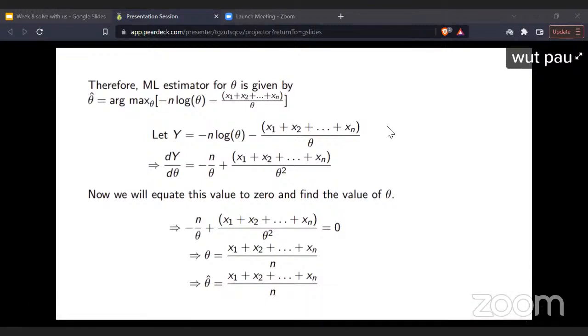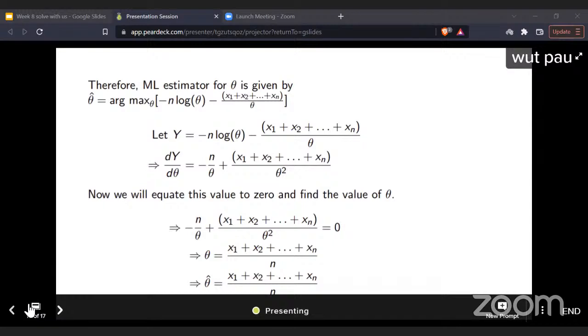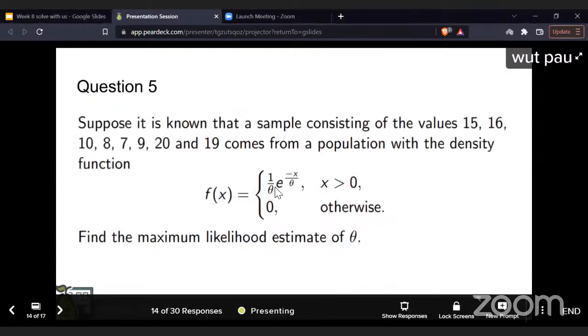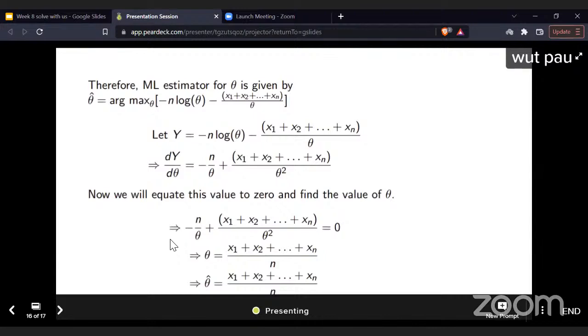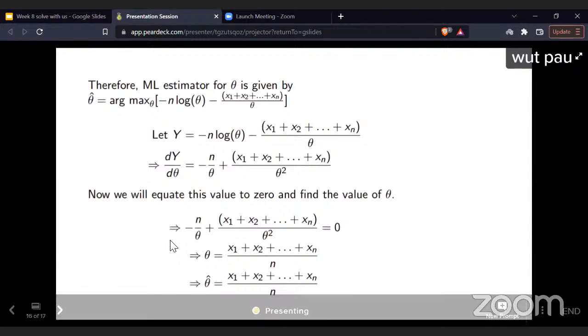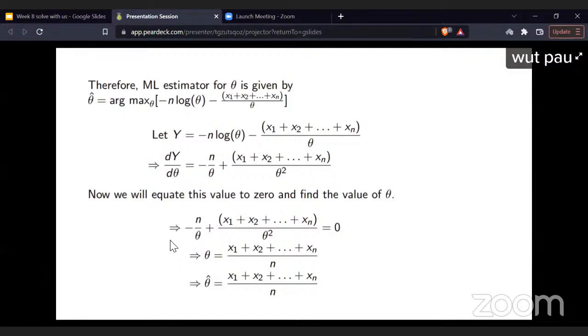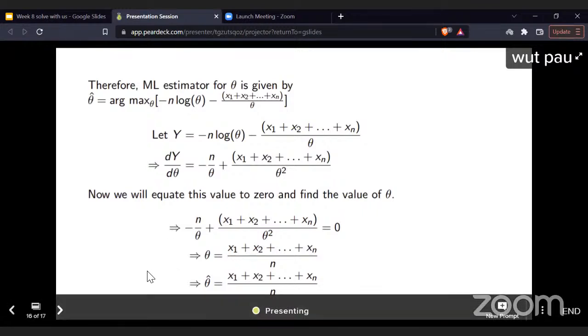ML estimate of lambda, in that case, the ML estimate comes out to be the reciprocal of the sample mean. But here the parameter is 1 upon theta. So once we find the maximum likelihood estimate of theta, it will come out to be just the sample mean. If you knew the ML estimate of the parameter lambda where x is exponential, then you could have written it without even solving: it is the sample mean here, right?